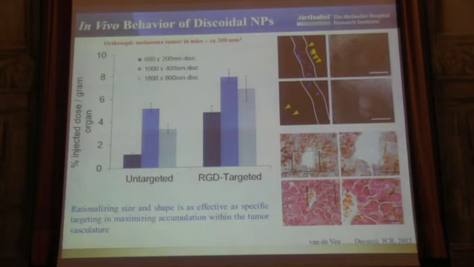We got about the same values also in other, this is a melanoma, we got also similar accumulation in breast and in other tumor models. So these particles, despite their size, they're getting into the tumor vasculature, they are not extravasating, into the tumor vasculature quite consistently, and to values of accumulation which are considerably high.